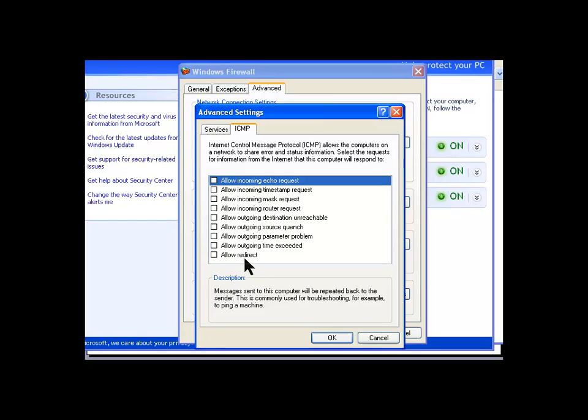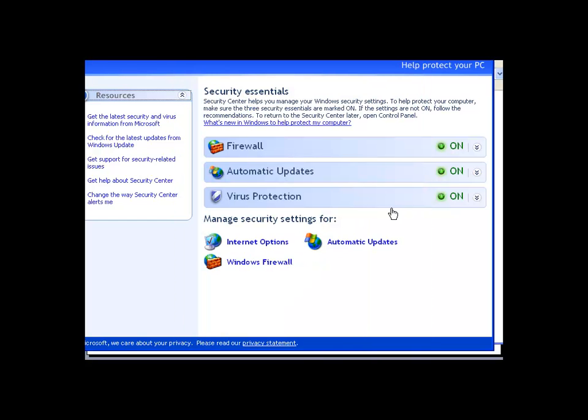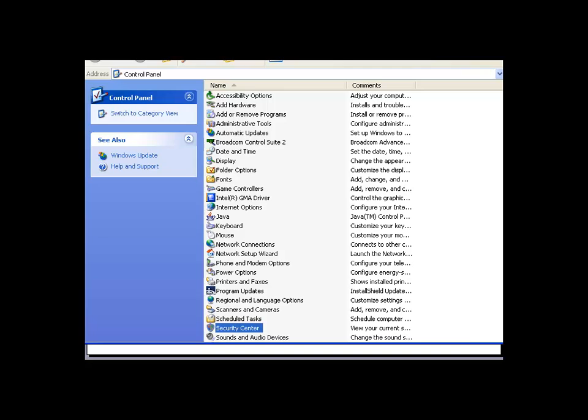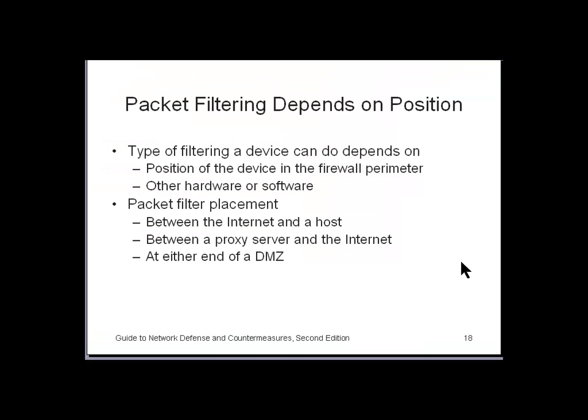Sometimes maybe the only thing you wanted to do was to allow incoming echo requests, and so you would do that, and then anything with the type code of 8 would be allowed through. Okay, let's go back here. And that just shows you some of the other capabilities.